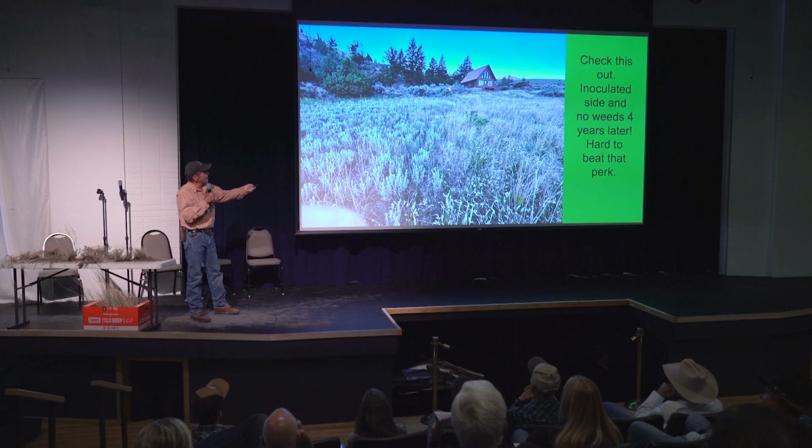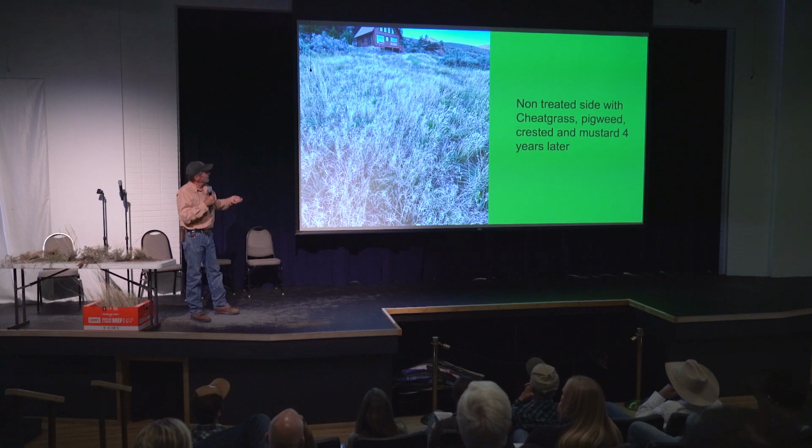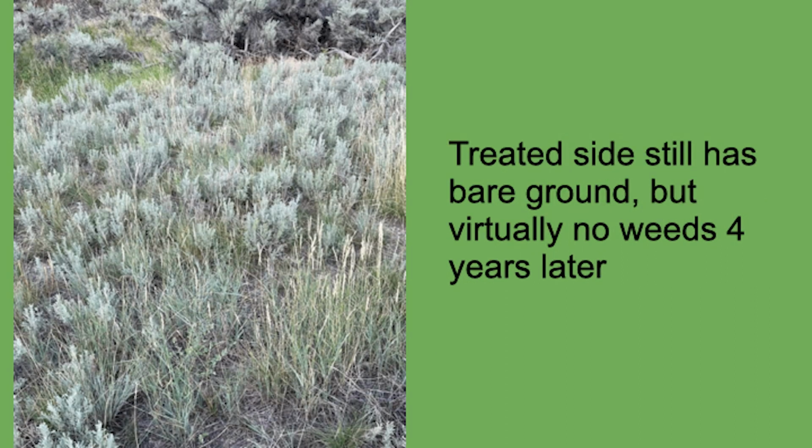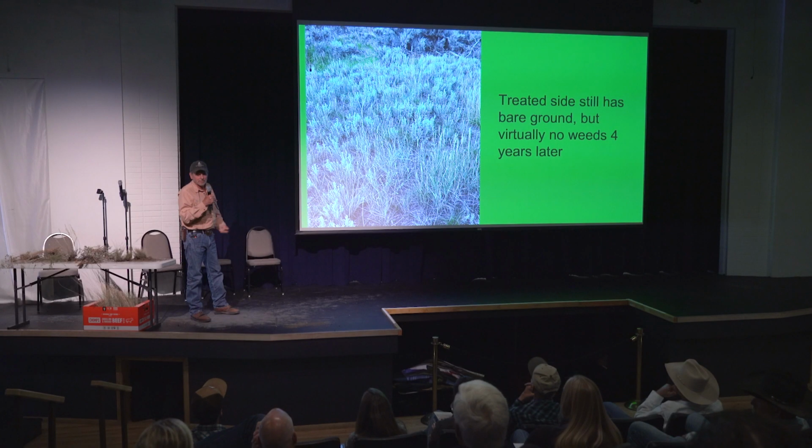But if you look on this side where I seeded it and inoculated it, and I was very careful to draw the line when I sprayed, I was doing this sort of as a trial. There's no weeds over here. They just are not creeping into that field that's been inoculated, and that's a long-term effect. That's been 4 years. Here's the side that I didn't treat. Here's the side that I did. And that's a pretty healthy system. I'm content with that. If a reclamation project could be like that on some of these bare grounds that have low precip, that wouldn't be too bad of a deal, I don't think.